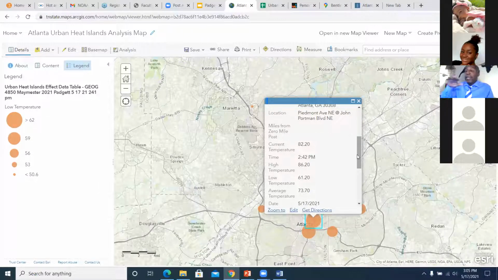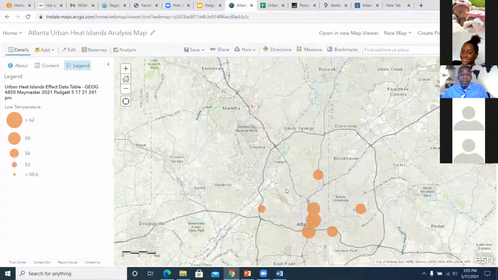It's just hot, it stays hot, and then that's when we get people dying of heat exhaustion or having asthma attacks and all those kinds of things. So when you look deeper into the data, those are the kind of things you can point out. Look at the low temperature. That's the real key to urban heat islands and health.